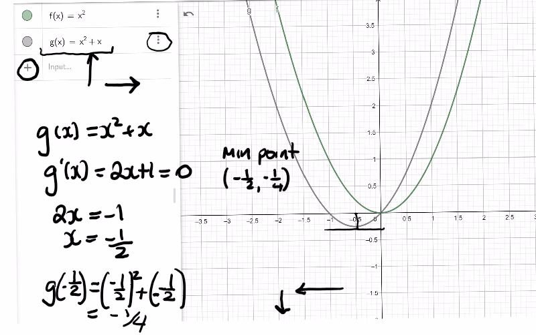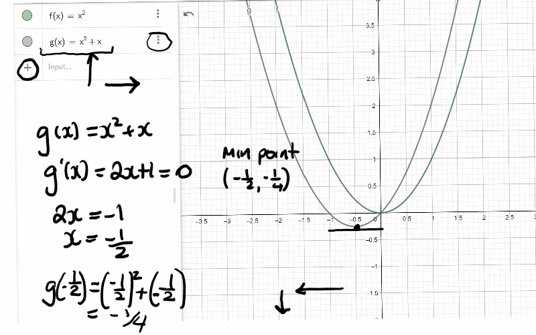And just double check, does that match up on our graph? Just rub these lines out. You can see here it matches up on our graph. It's about halfway down there between minus a half and 0. Not about, it's exactly halfway down. So you can see here this minimum point. So it shifts it across and down.